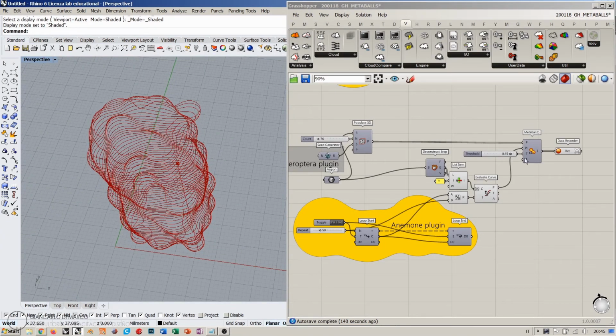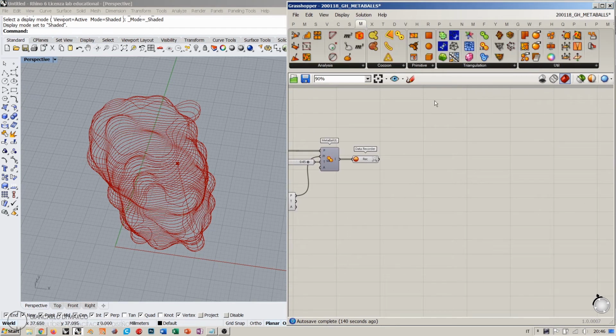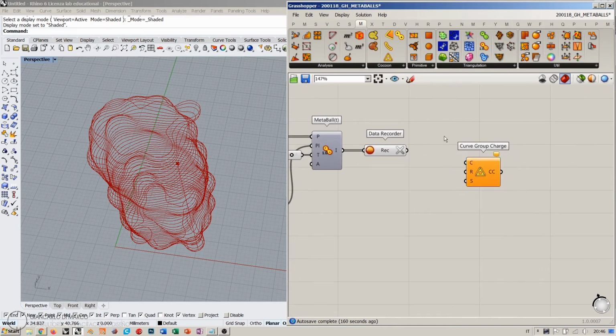In order to do this, what we are going to use is another plugin, which is called Cocoon, which is in the mesh toolbar. So first of all, we need to give charges to these curves, and we do it by using the curve group charge, not the curve charge, but the curve group charge. I'm not going into details in this case, but you can find out the difference by yourself or by watching some tutorial on the web or whatever you want. Or you can just drop me a line and ask for a particular explanation, okay? But I won't waste time here during this tutorial.